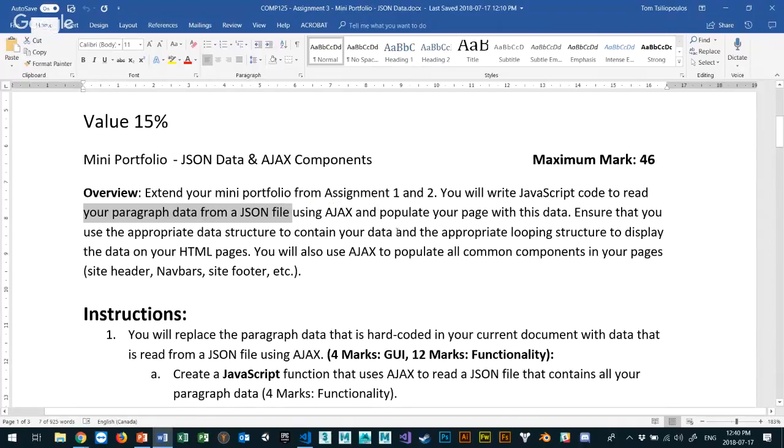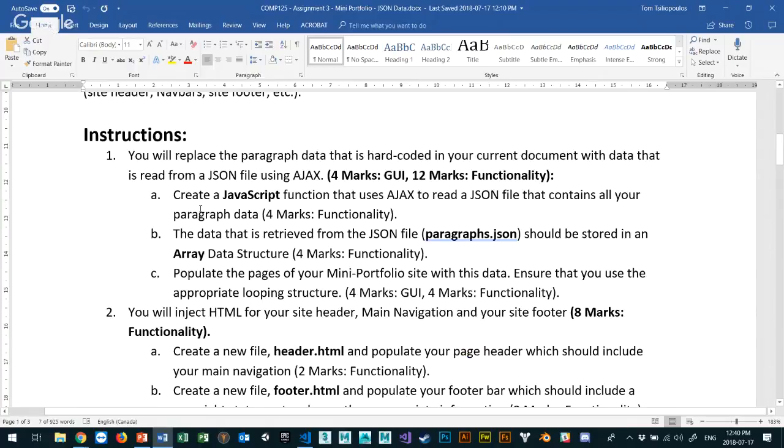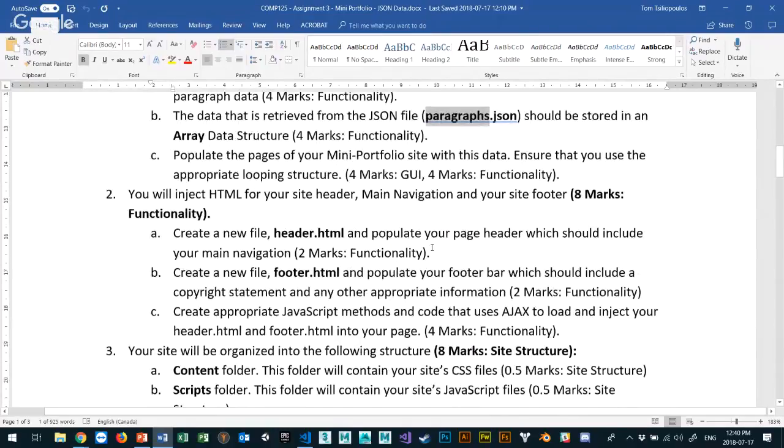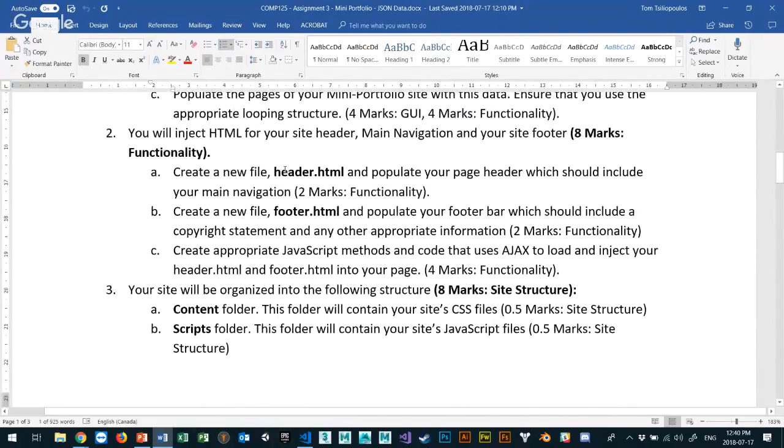The second part is you're going to use Ajax to populate your page with common components, for example site header, navbar, site footer, and all this other stuff. You can add your own components as well. So there are 2 parts. Part 1, you're going to read from a paragraphs.json file that you make. Part 2, you're going to make a header.html and a footer.html, which we're going to try and do today or tomorrow, and you're going to populate your footer and your navbar from those 2 files.